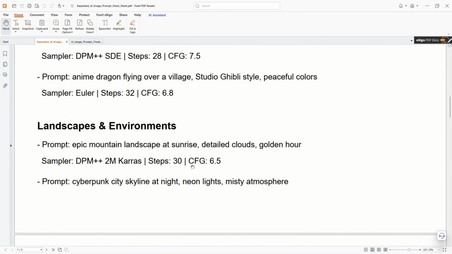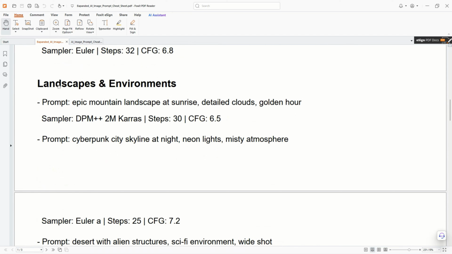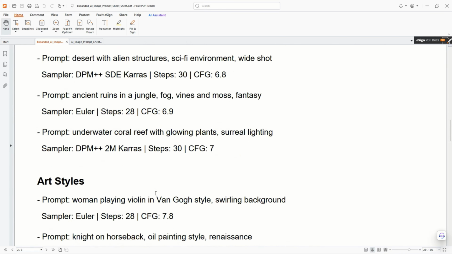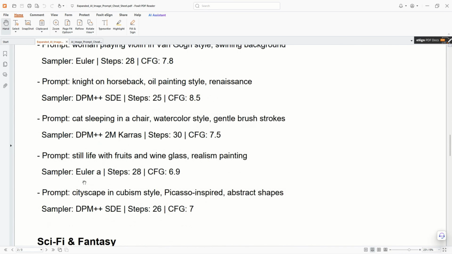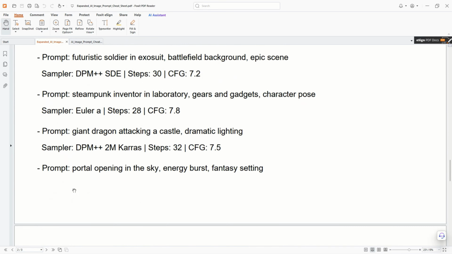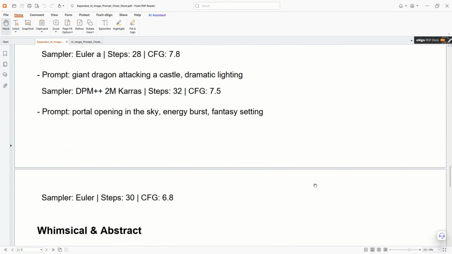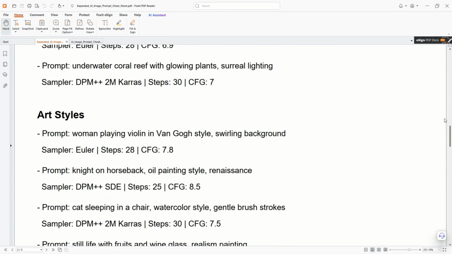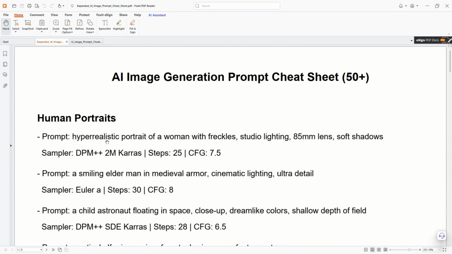So I've got different categories of prompts. I've got the landscapes and environments, I have the art styles, and I have the sci-fi and fantasy. So you can just pick any of these prompts and modify them as you will. This allows you to get started from something.